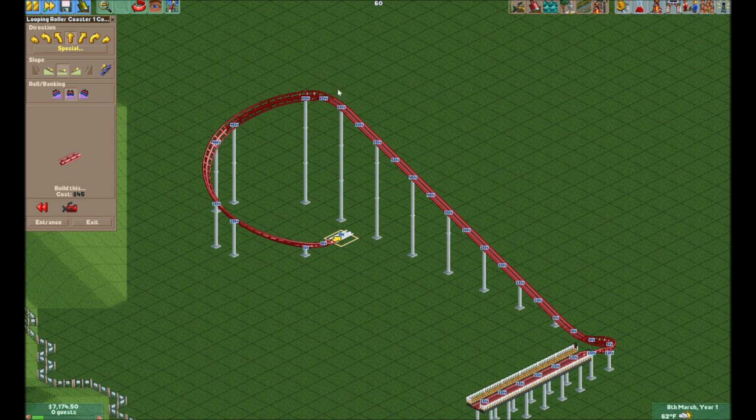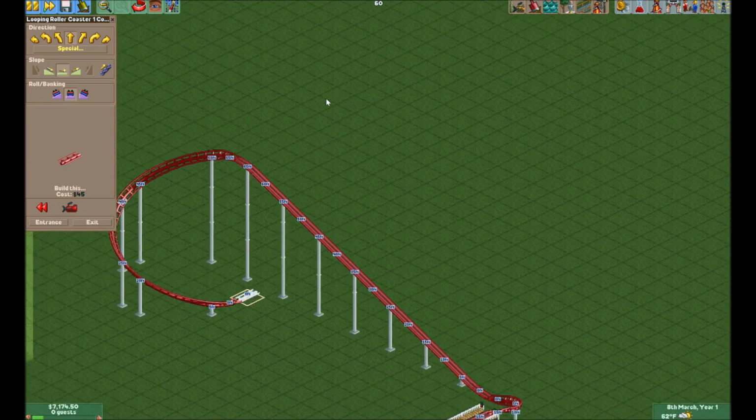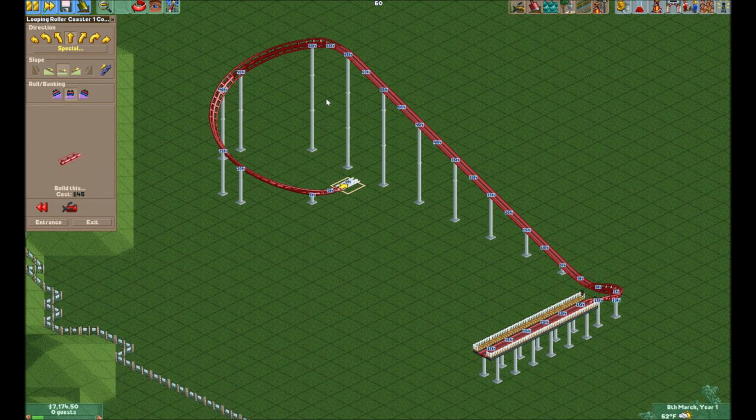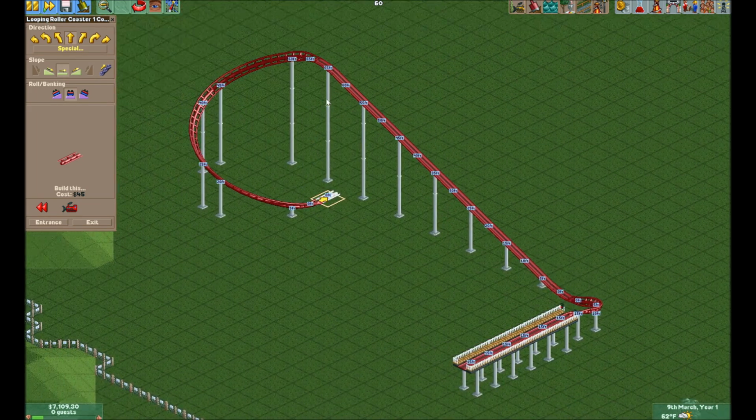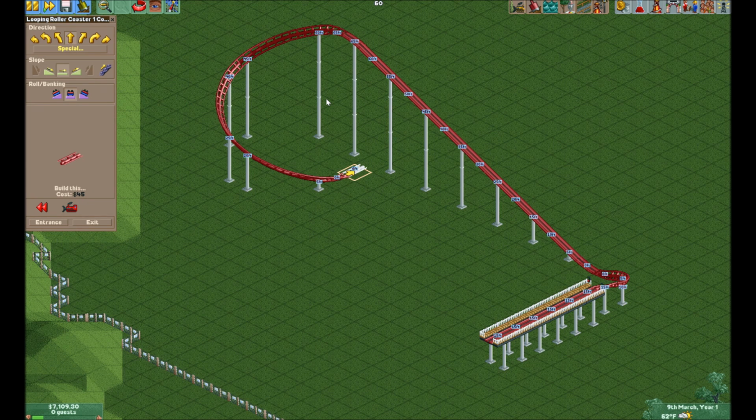I made my hill about 65 feet tall. That's usually about good for a looping roller coaster. You can get a little higher than that, but you usually want to float just around that 65, 70, 80 foot mark. And that's going to be true for most coasters. Giga coasters and some of those other bigger ones and smaller ones like the Virginia Reel are obviously going to be different, but as a baseline, 65 feet is good for a good first drop.